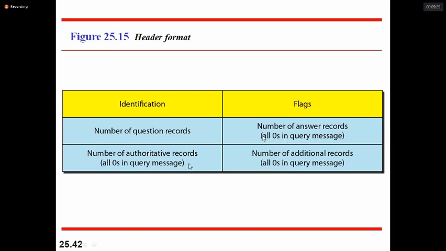By this time you remember what authoritative records are. It is a high-level server in the DNS hierarchy. Yesterday I told you there are 3 servers: one is the DNS resolver, one is the DNS root server, and one more is the authoritative name server. This authoritative name server is a high-level server in the DNS hierarchy, and you know what it holds. It holds the up-to-date information of the host name. For example, if the host name is www.yahoo.com, it will hold the IP address of that, for example, 192.